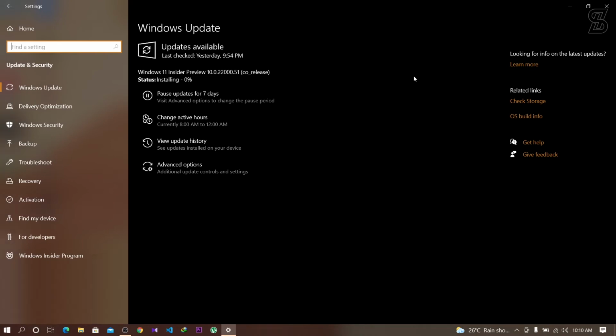After the Windows 11 download completes, it will automatically start the installation.